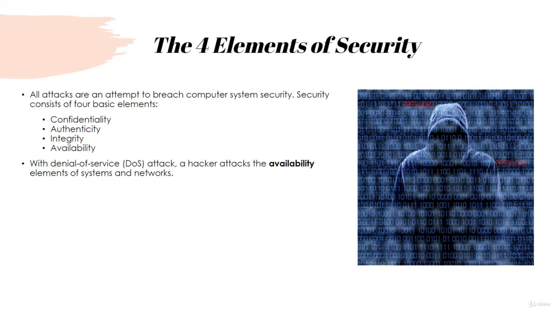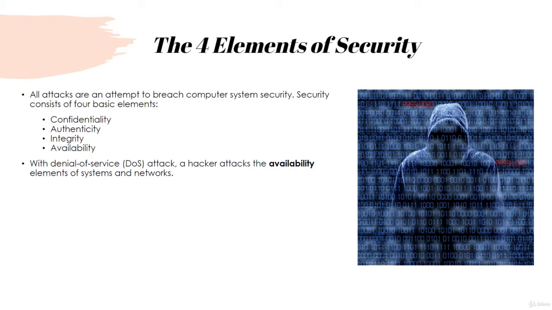For example, a denial of service, or DOS attack. A hacker is attacking the availability element of a system or network. They can take many forms, but the main purpose is to use up the system resources or the bandwidth. Typically they'll flood the target system with a bunch of incoming messages and overloaded data. This essentially forces it to shut down, therefore denying service to the legitimate users of the system. They overload it so that the owners of the information are not able to access it.